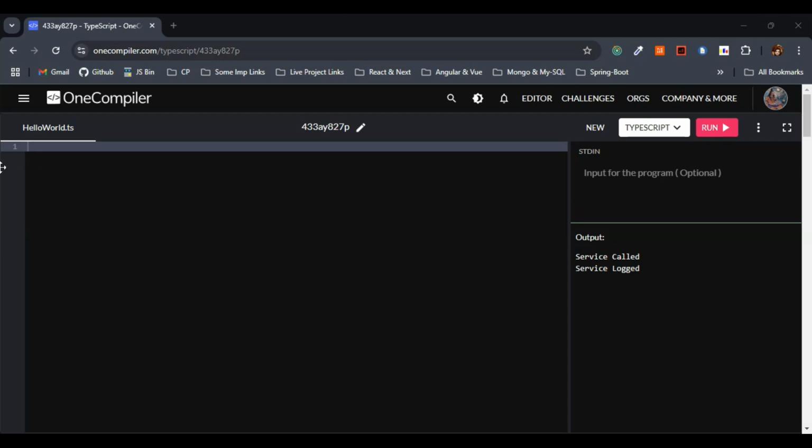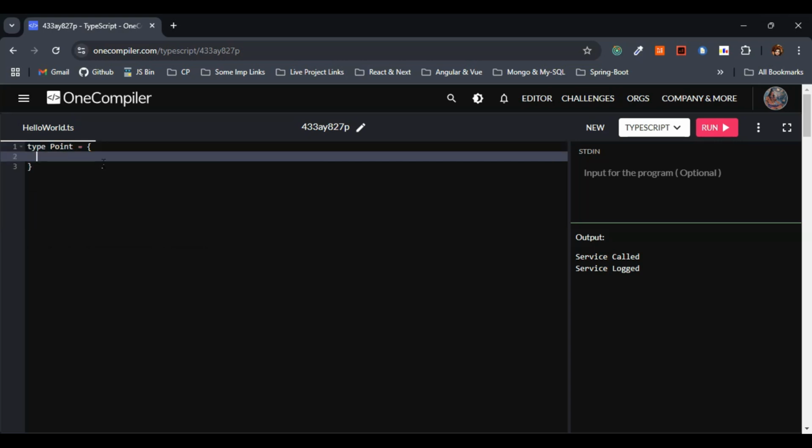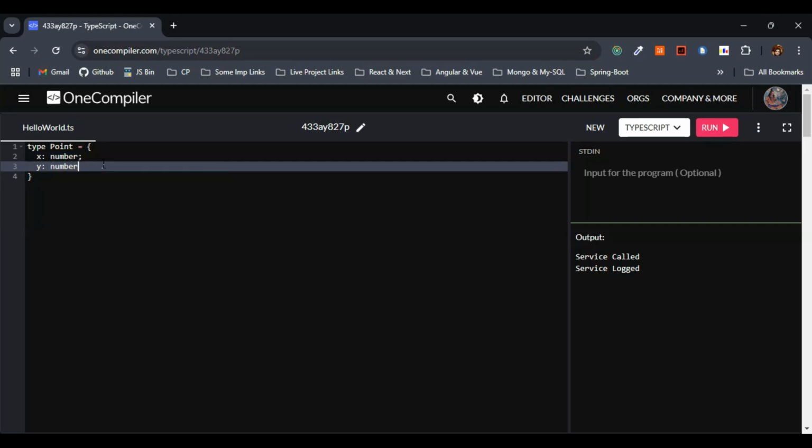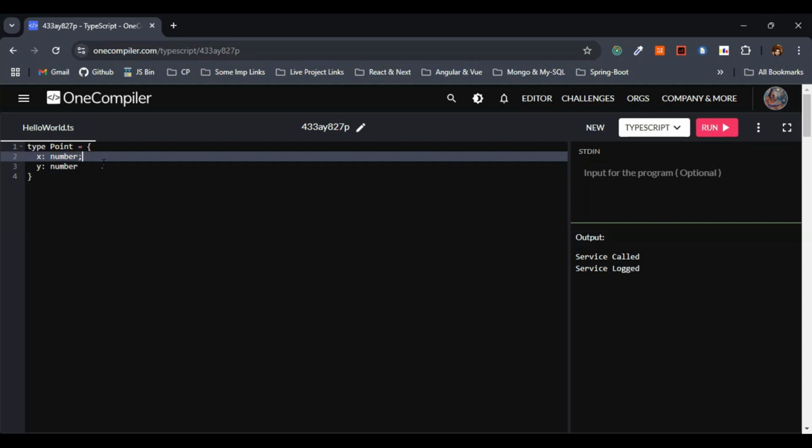Initially, let's see defining a type alias. I'll give type, and let me consider the name Point. Within the object, I'll consider x and y. x will be of type number, and y will be of type number as well.